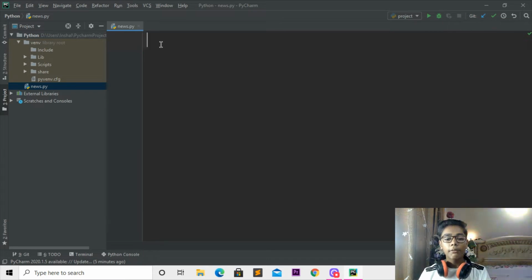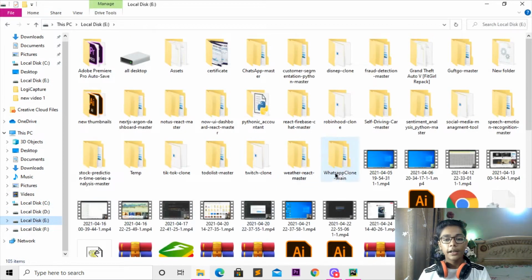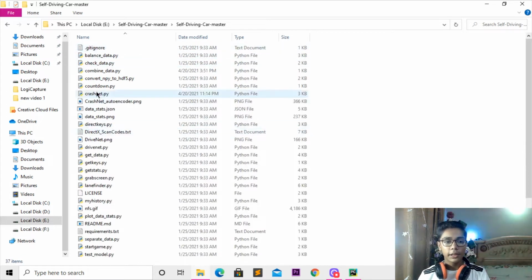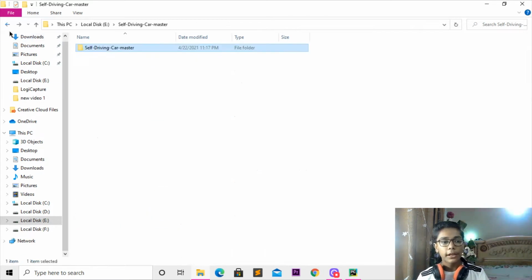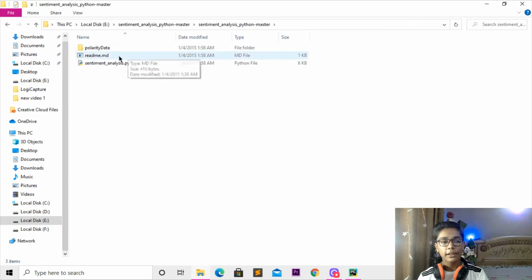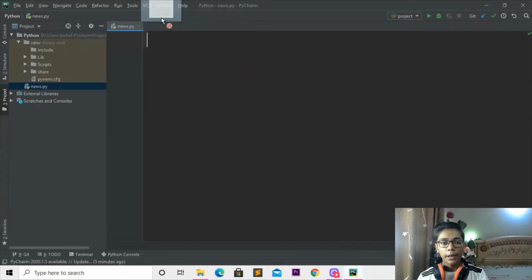Now we have to link one file with that. Like I've shown my folder many times, in local disk C, which I have created, I've put my linking file from which I see the codes and link with that. So here I will be taking some of the code, but before that I'll go back here and take this file. Just go to sentiment analysis Python, and take this file here. Before that I will take this file to my PyCharm text editor.